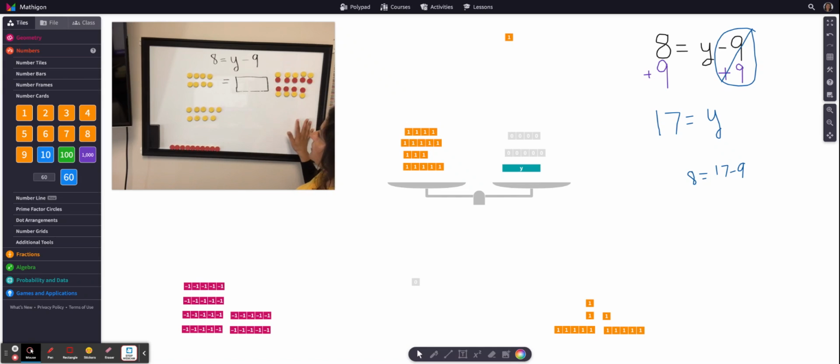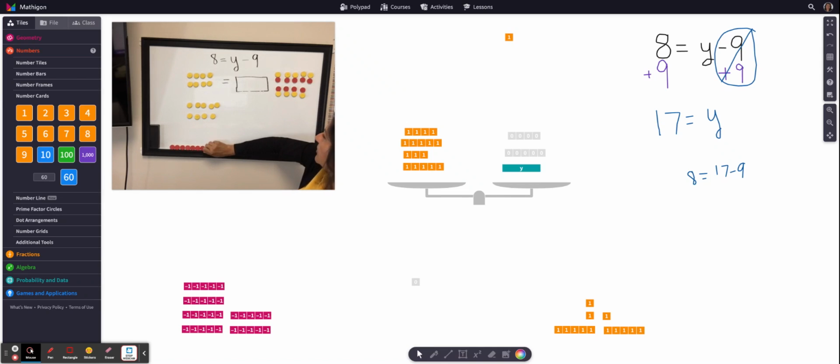So that must mean that inside this box there must have been a total of 17 pieces, right? Here's 9 pieces. If I move one here, that's 10, 17, right? So there must have been a total of 17 pieces inside this box to begin with in order for me to, at the end, have 8 total.